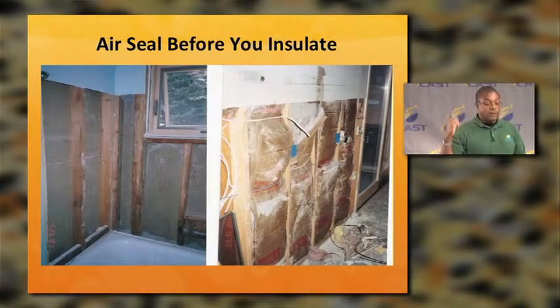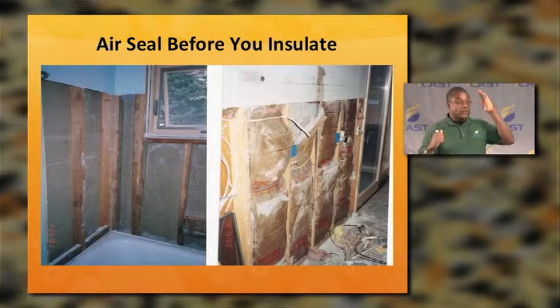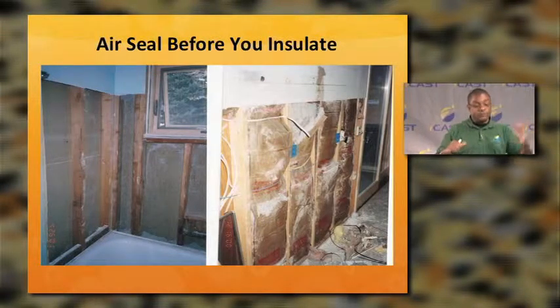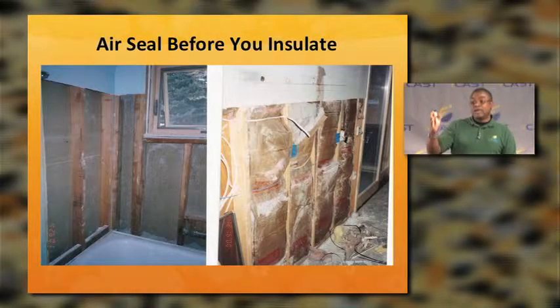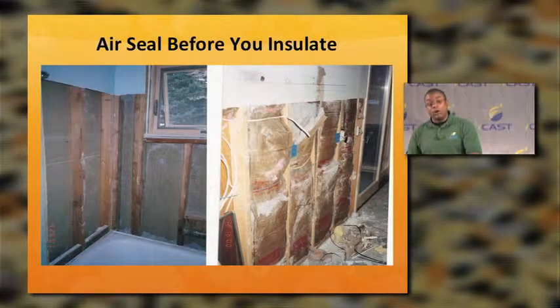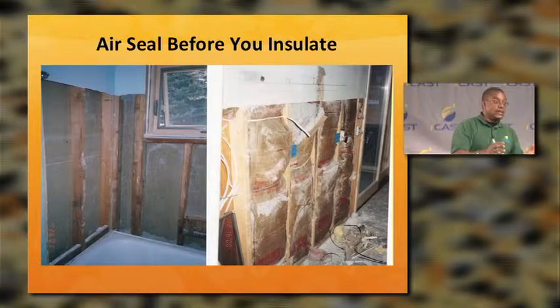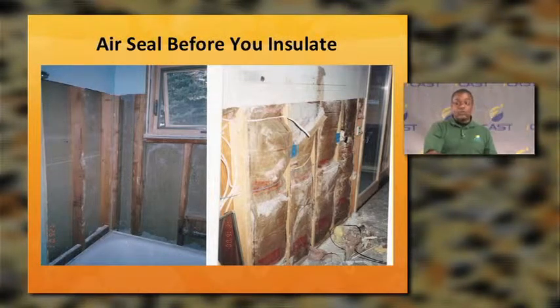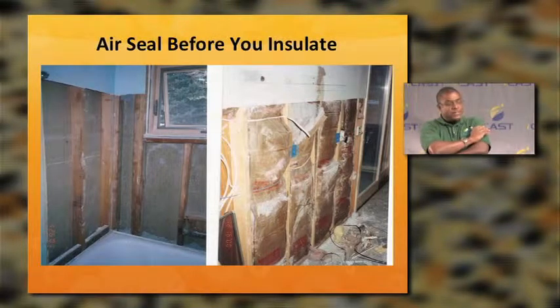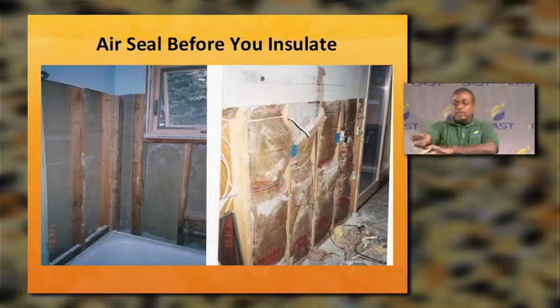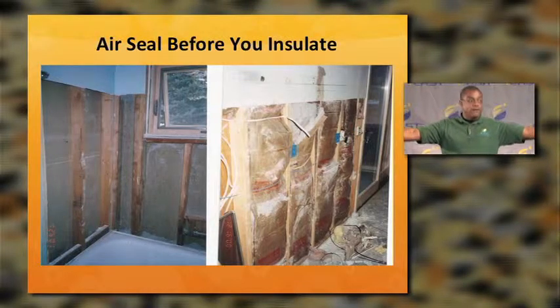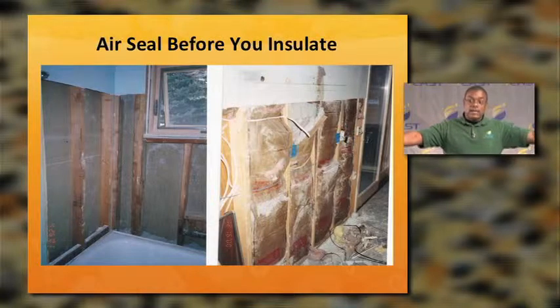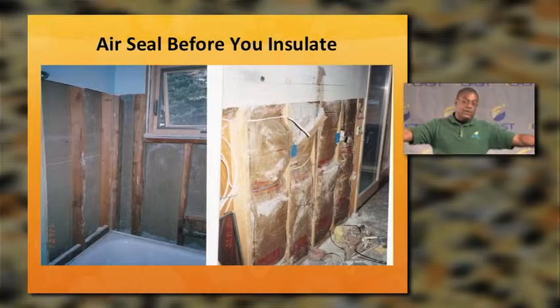Here we have a wall that we would air seal first, as you see on the left picture, and then insulate as you see on the right. But it doesn't matter whether we're air sealing a wall or an attic. We always want to do the air sealing first, then the insulation, because when we insulate, the technician's going to do the best job they can, give you a nice, even, beautiful job, especially in an attic. And then if you have to air seal after that, you have to mess up their job.